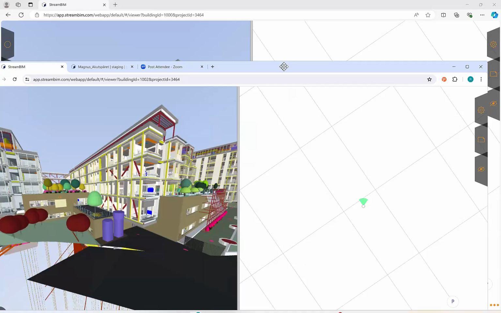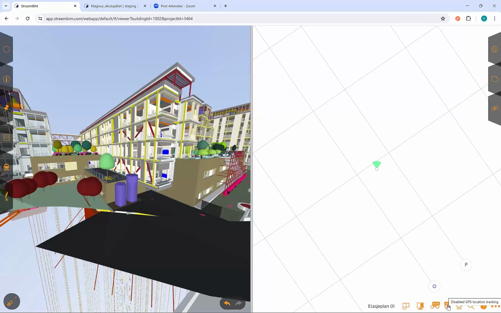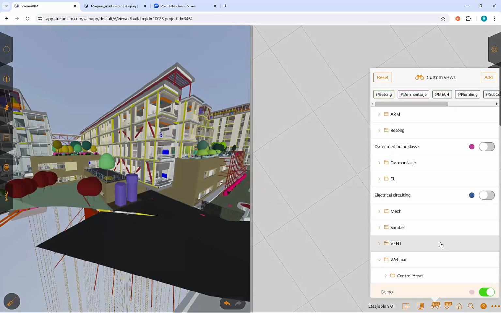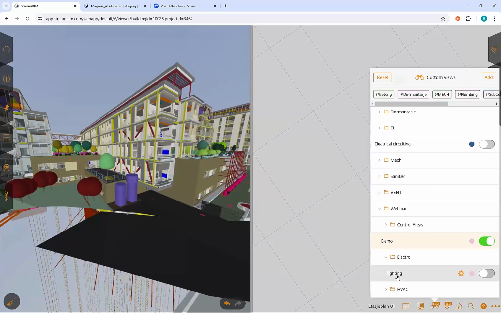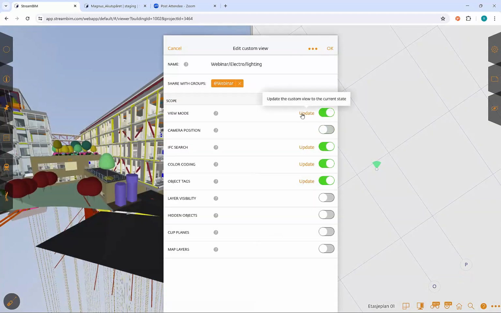Some added information to that question is if you have removed layers and objects, then save it. If we have a look at one here, I've got this one called lighting. If I open up the wheel here, I can make updates to the choices that I've added. I could say I want to save the camera position on this one. If I now click OK, this one is not only going to have the original parameters attached to it, it's also going to have a camera position on it.